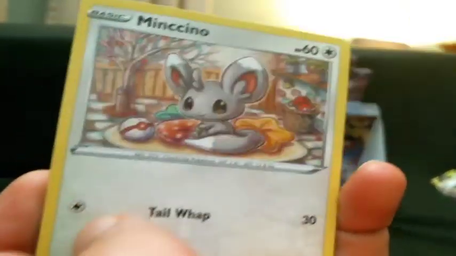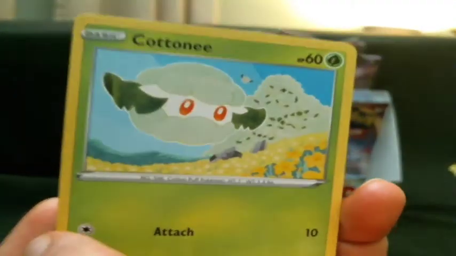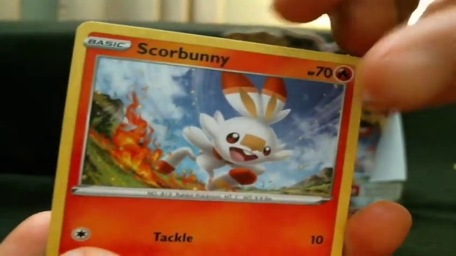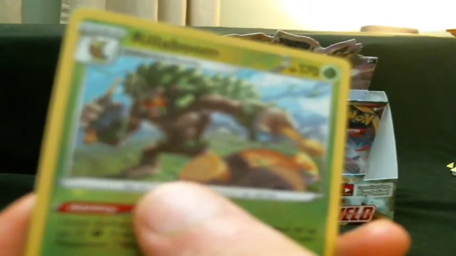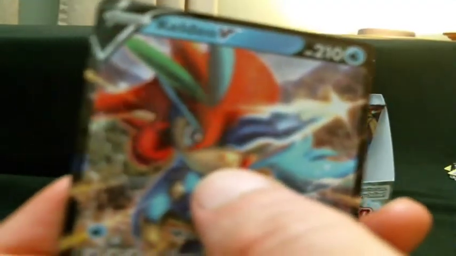We got Krabby. Machop. Galarian Ponyta. Cottonee. Scorbunny. Energy. Whoops. Energy Search. Team Yell Grunt. Another Drizzile. Reverse Rillaboom. And a Kyurem V. And it looks like this is a full art version.